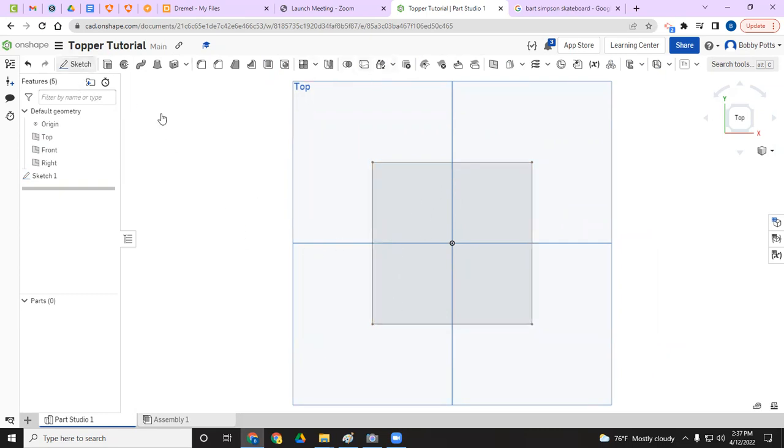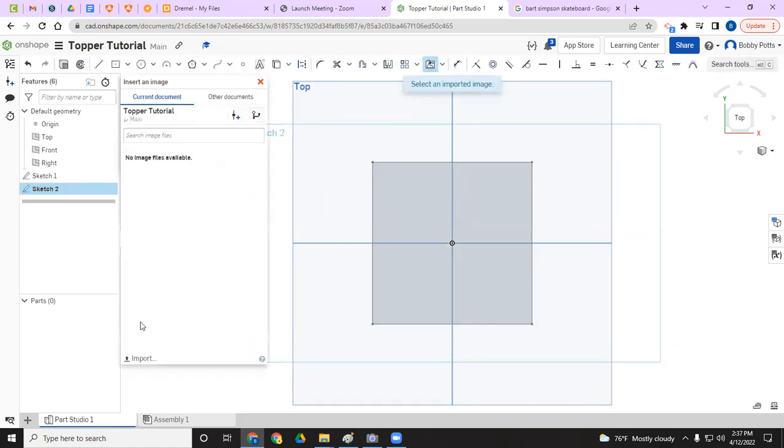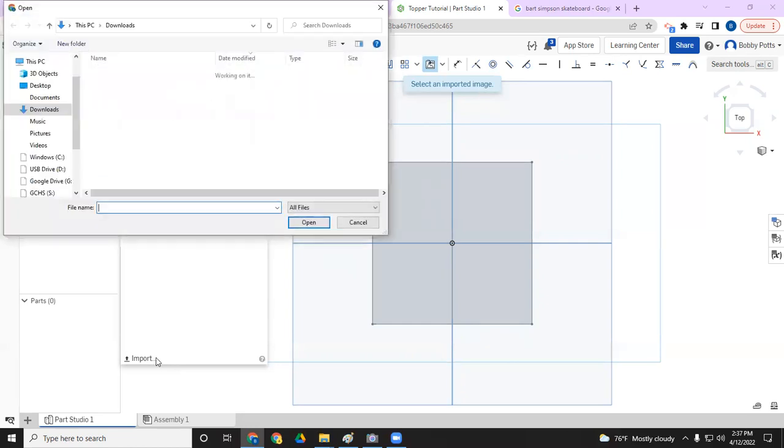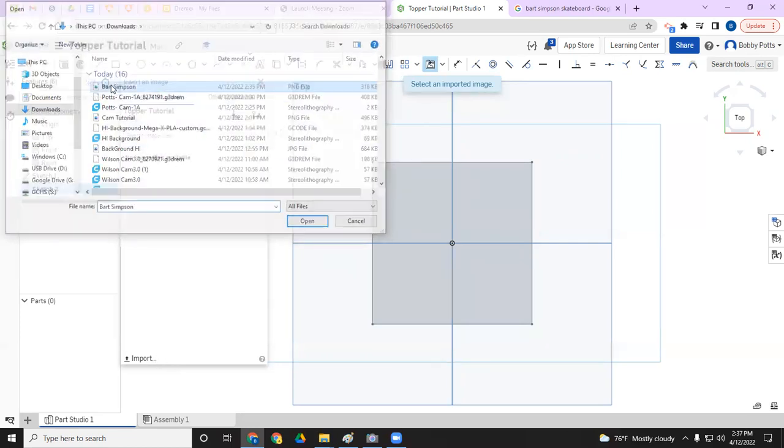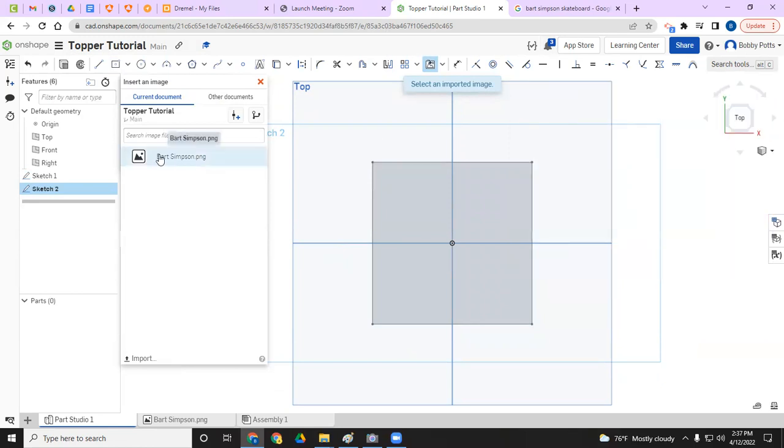So now I'm going to sketch on top of that. I'm going to insert image, import. And if you don't see this word import, maximize your screen on your Chromebook. And here is my Bart Simpson photo. Over here it says it's downloaded. Now I've got a usable image in this document.